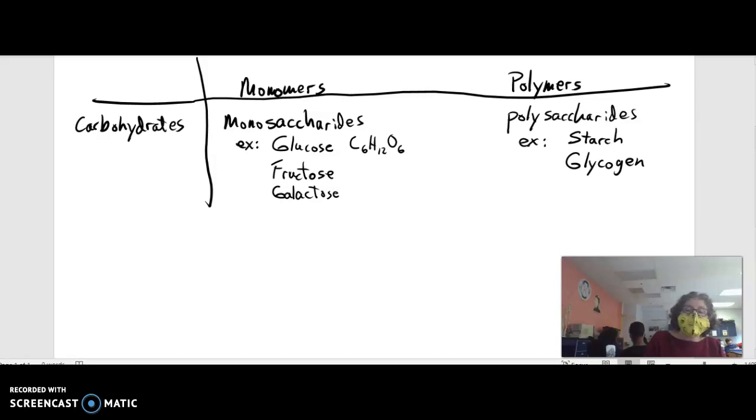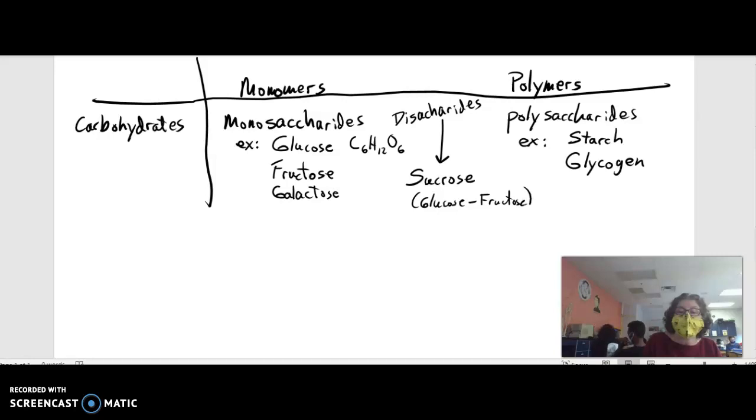Okay. Now there's actually an in-between with the carbohydrates called disaccharides. I always have trouble spelling these. Okay. So disaccharides are when you put only 2 monosaccharides together. So it's not small enough to be a monosaccharide, but it's not big enough to be a polysaccharide. So the most famous example is that one that I put on your bonus sheet, sucrose, right? So sucrose is actually a disaccharide made of a glucose bound to a fructose.